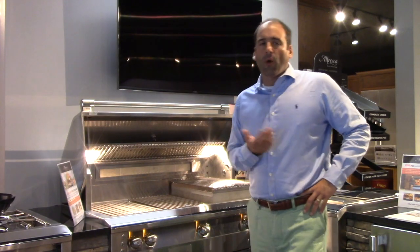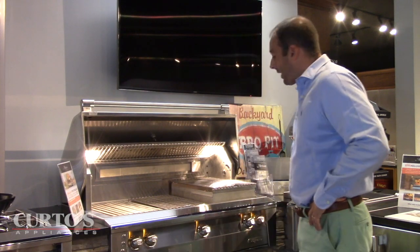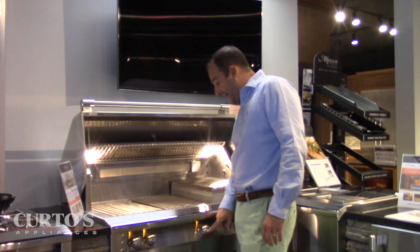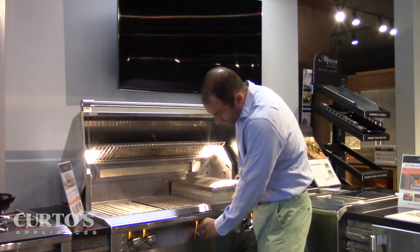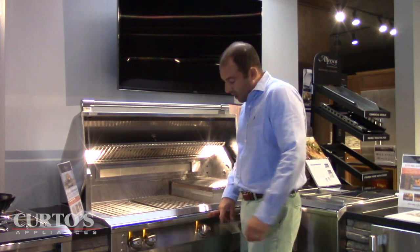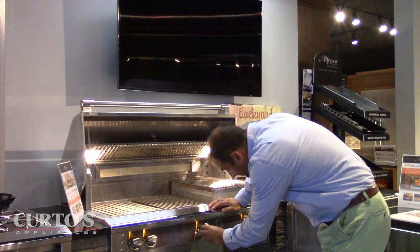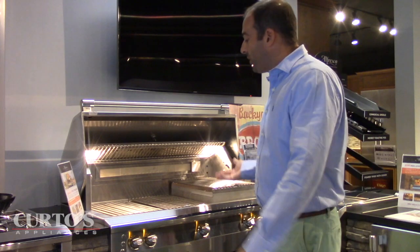What I'm doing now in my house — because I don't really have good lighting in my yard — is using the clock position method. When I need to make sure everything is off, the A is at six o'clock pointing south. When we're ripping at max, the A is at three o'clock. And when we're at minimum, we're at about one o'clock. That's really the only drawback, if you want to call it that, with the grill.